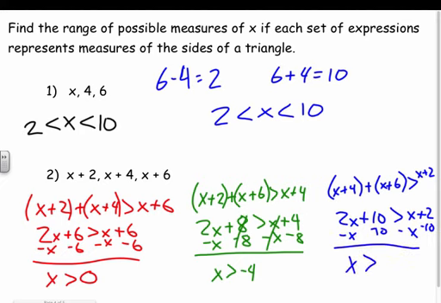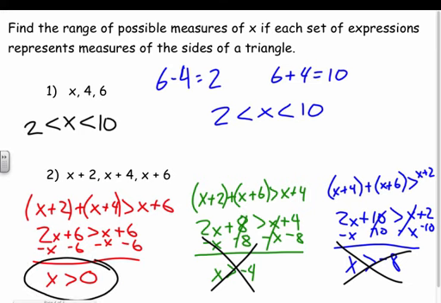So now I keep any scenario that's going to give me positive side lengths, because I can't have negative side lengths. Well, x is greater than negative 8. If I plug in negative 8 anywhere into any of these, I get negative side lengths, don't I? So this one doesn't work. X cannot be greater than negative 8. What about x is greater than negative 4? Well, if I plug in negative 4 here to a couple of these, I get either a negative side length or a side length that's 0. So that one doesn't work. So here's my only case that works. X is greater than 0. And that's actually my answer.